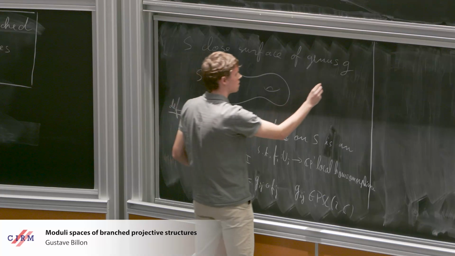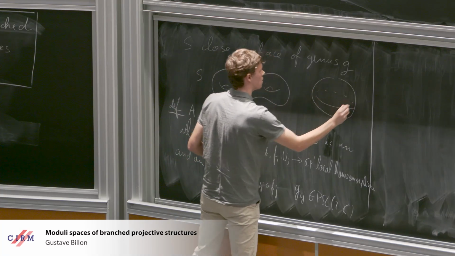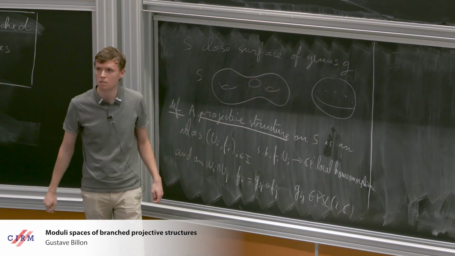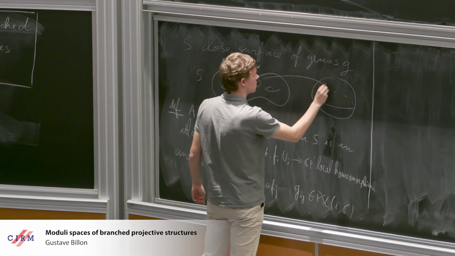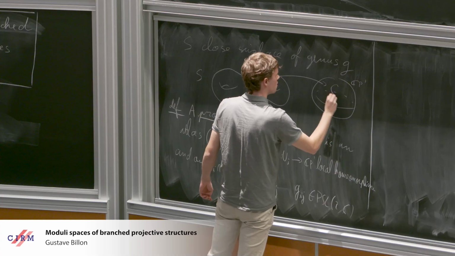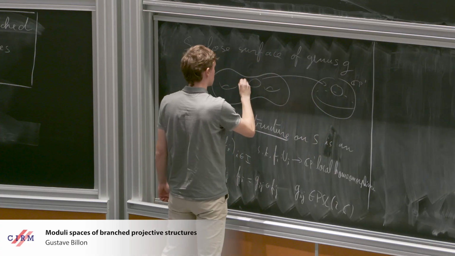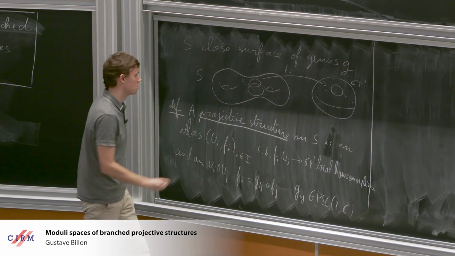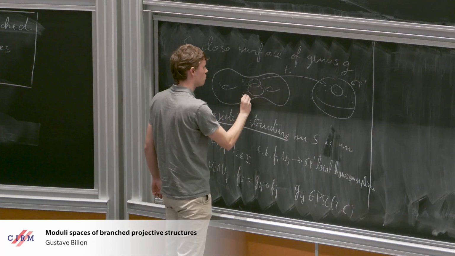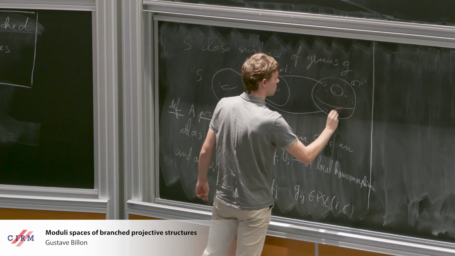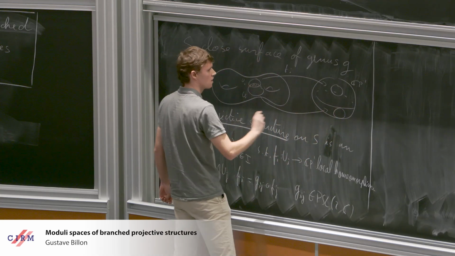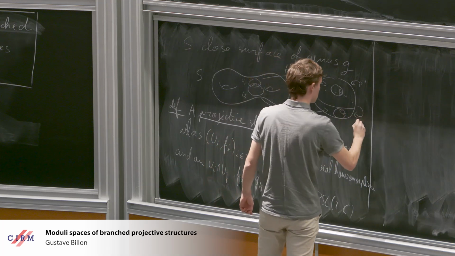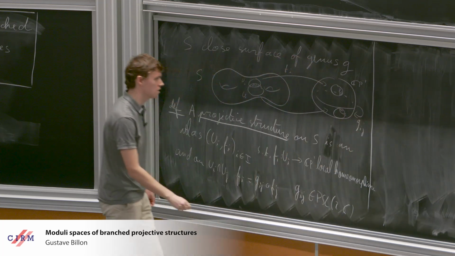Okay, so this is the Riemann sphere. And what it means is that any small open subset of S is identified to an open subset in CP1. So U_i, f_i, and the identification is unique up to composition with a Möbius transformation. So on the intersection U_i intersected U_j, f_i and f_j are the same up to composition with a projective transformation.